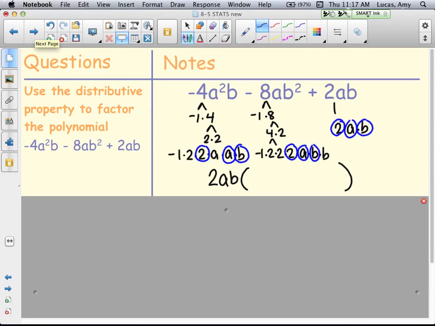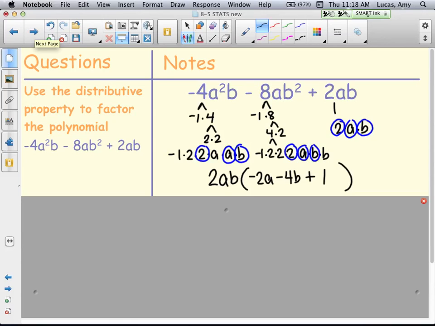and I'm going to be careful with what's left here in my parentheses because there are 3 terms. So the first one, negative 1 times 2 times A, would be negative 2A. The second one, negative 1 times 2 times 2 times B, would be negative 4B. The third one, here's what's tricky. A lot of times you think because you've taken everything out, you're done, but I need a 1 to hold that place.